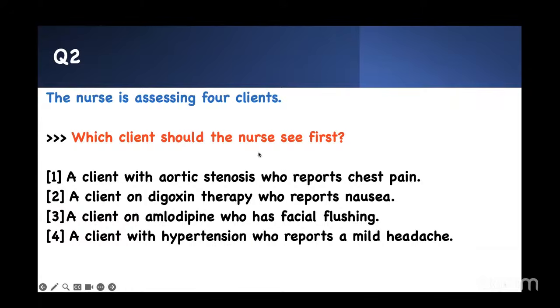But this is the way I do it. I divide it into two, and I go for the buzzword. Clients, I don't worry about you. I think about aortic stenosis. What is the problem with aortic stenosis? Chest pain. Is this what is going to happen when you hear aortic stenosis associated with chest pain? Does that make you feel comfortable? You have to be sharp.